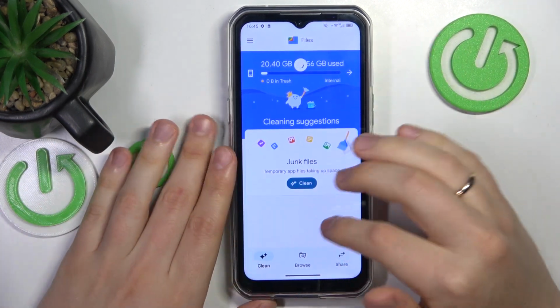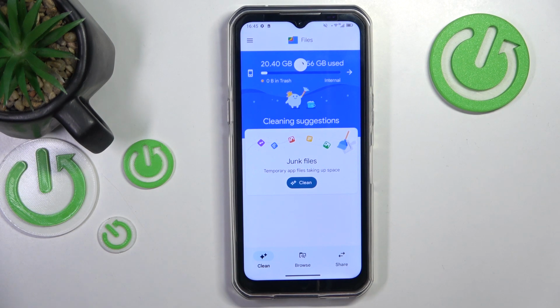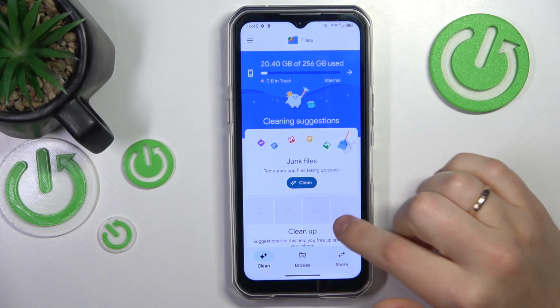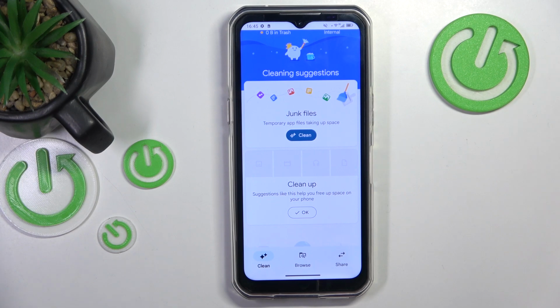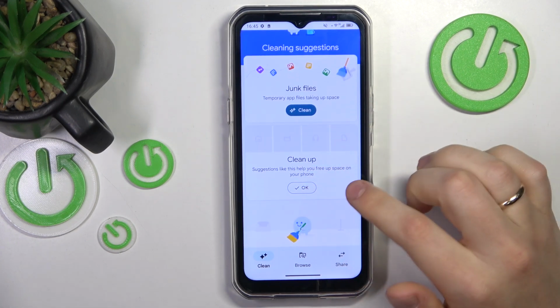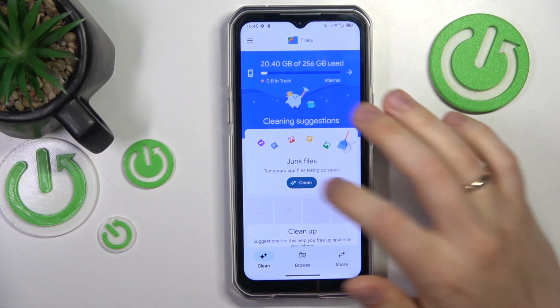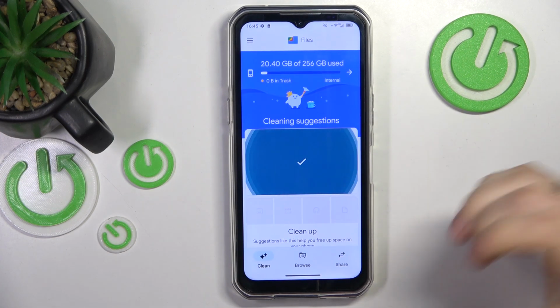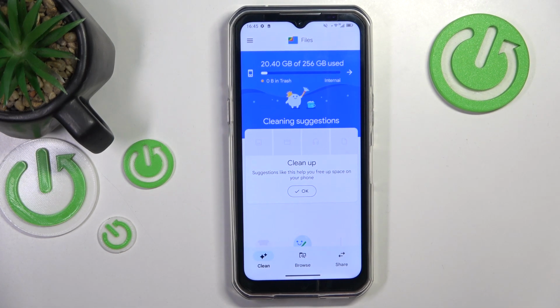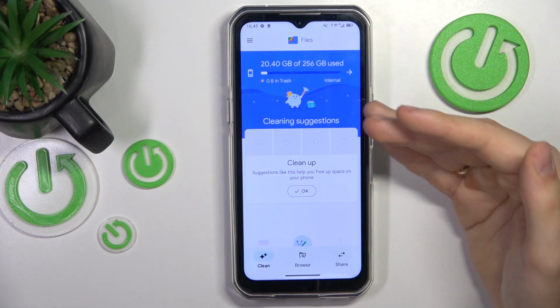As you can see, my storage is in a perfectly normal state, so I do not have that many things to do here. But if you've been using your device for a while and the device memory has had a chance to accumulate some trash, junk, unnecessary files, and so on, you will have quite a few available measures. So just apply all of them and make sure that there is at least some amount of storage space remaining.